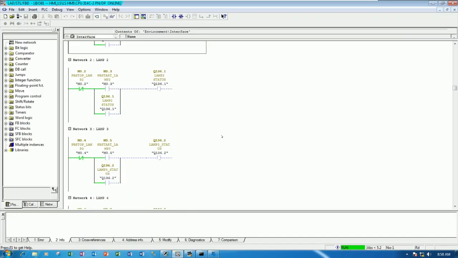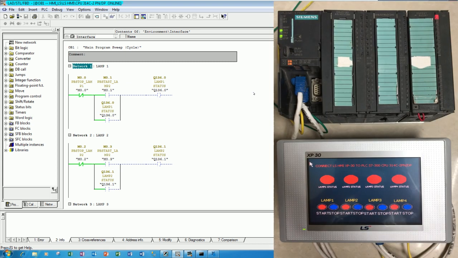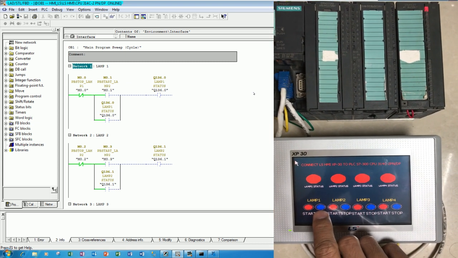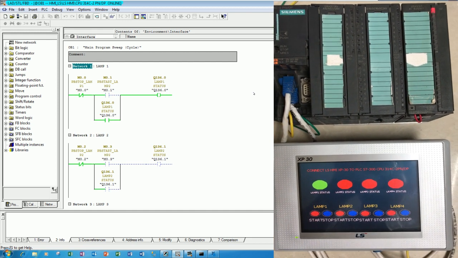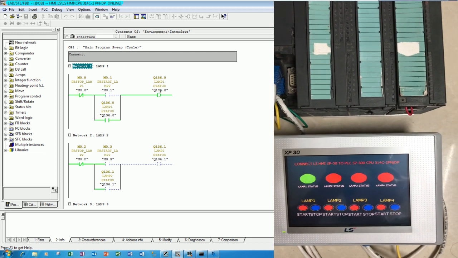So let's go to our logic, and we can press to see the status. So if I push the button start, let's see the lamp 1 is turned on, and the PLC status is turned on also.